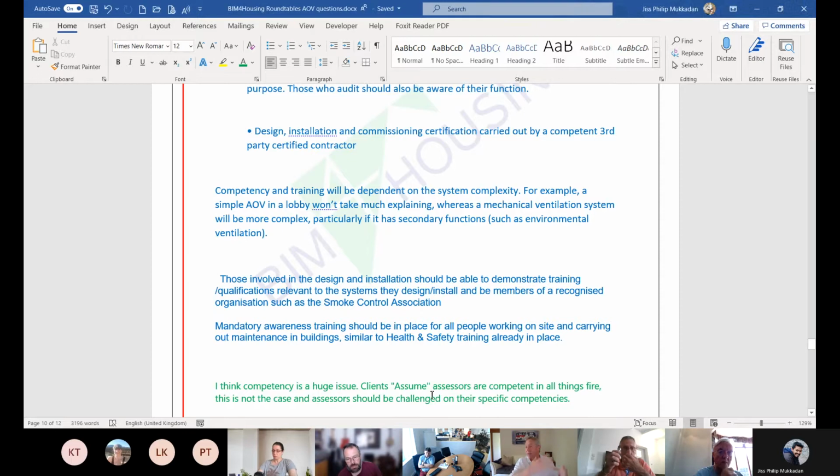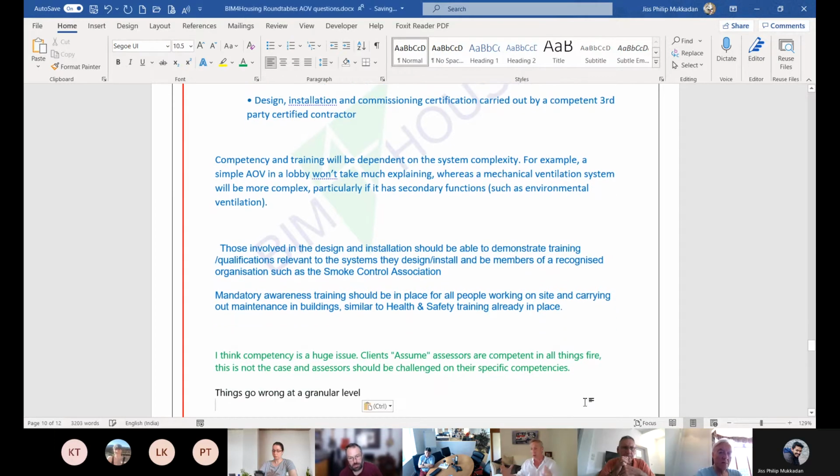I think we've got 67 window profiles tested to satisfy that. The alternative route is you go and buy a whole product, which is typically the roof light and the actuator all tested together as one unit. So both directions are achievable. The essence is the product certification evidence through the declaration of performance.